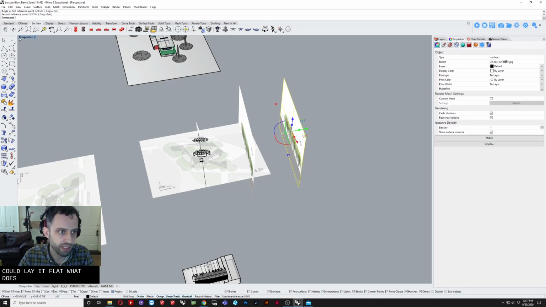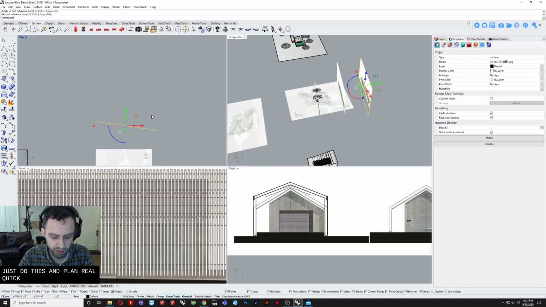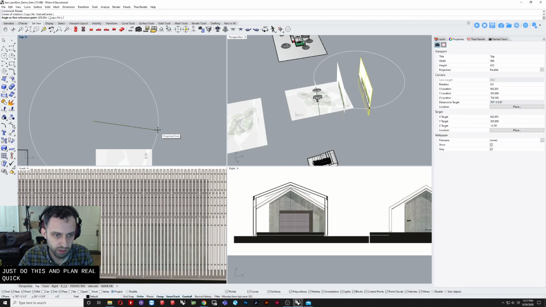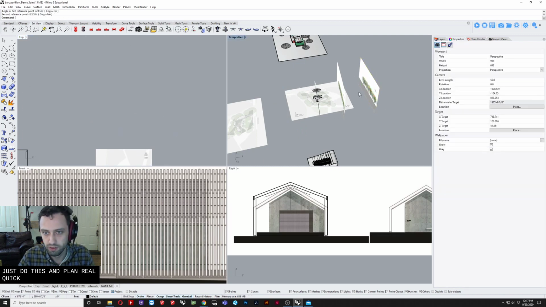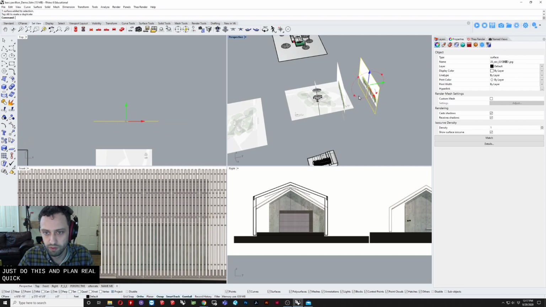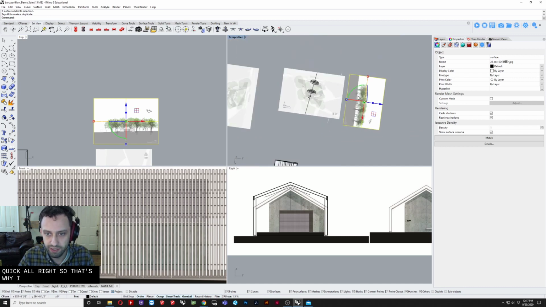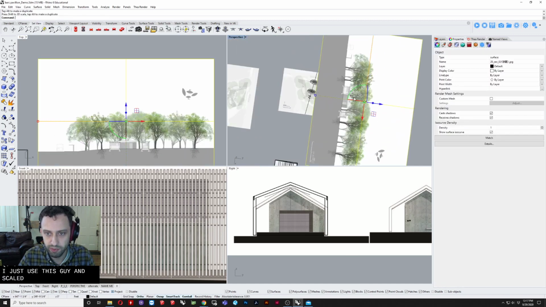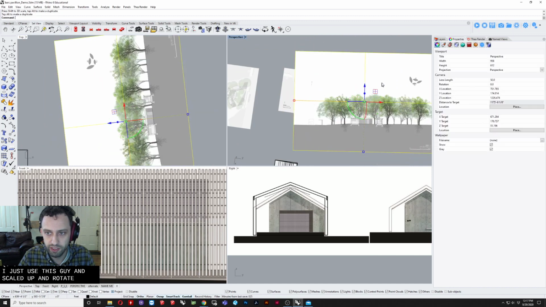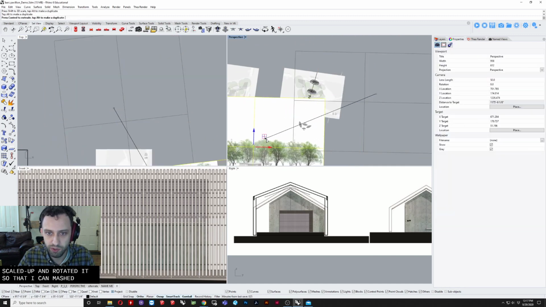I'll just do this in plan real quick. All right, so essentially I just used this guy and scaled it up and rotated it so that I could match it up to the project.